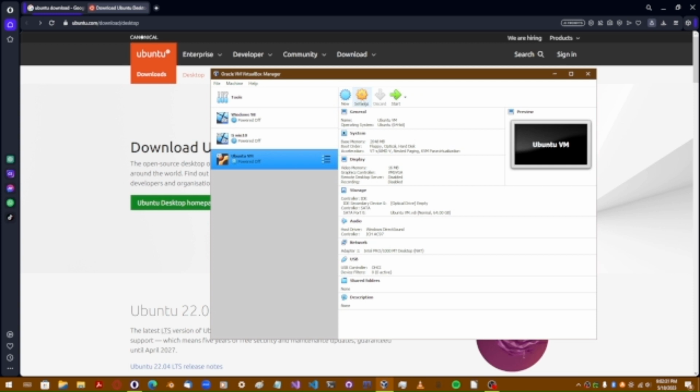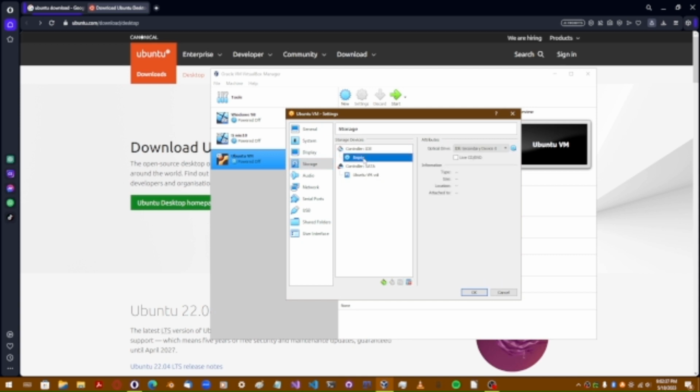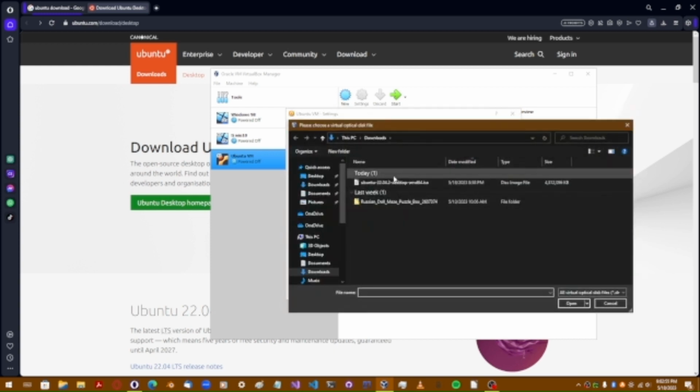Now we have to load the ISO into the virtual machine. So we press settings, storage, this icon of a CD-ROM, which is right here under controller IDE. We press this icon, which is where you will choose your ISO, and you choose a disk file.